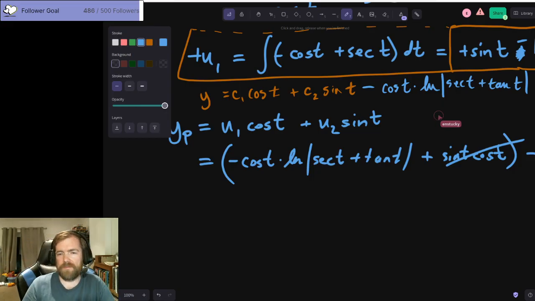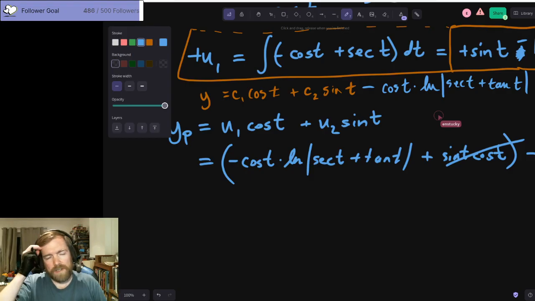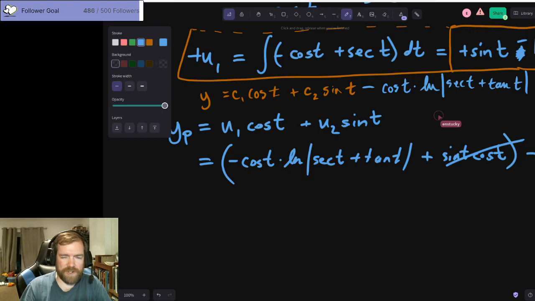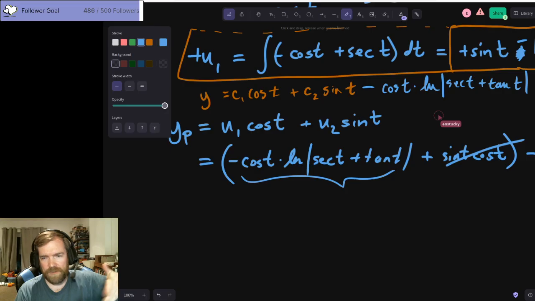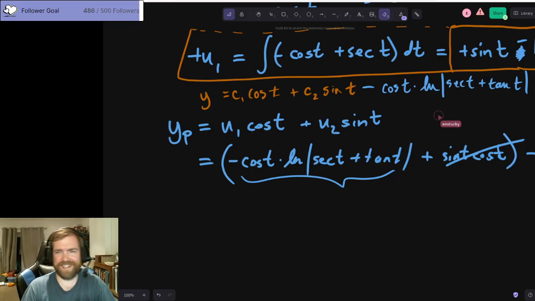Right. And it's not like it's just a straight cosine of t times a secant of t somewhere. There's a cosine of t, and then we've got a secant of t that's buried in a natural log function. It's quite strange, from a first glance, that this would end up getting you tangent when you end up deriving it twice and then adding it to its original. But surprisingly, that's what it does.